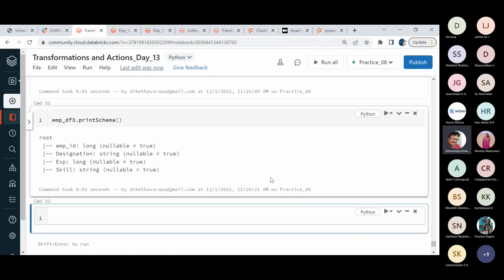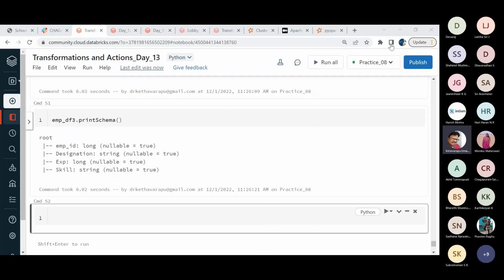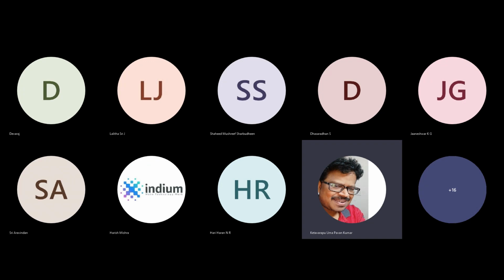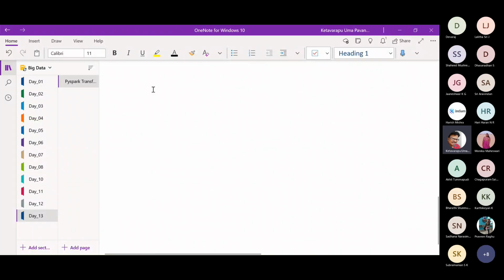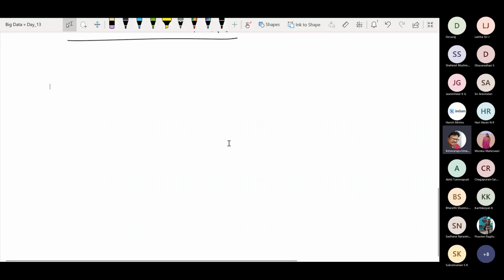So I am taking a pause here, friends. Let me refer to which aspects we have covered so far, so that we can go ahead with further understanding, because we have completed the majority of the narrow transformations. Now we are going to talk about the wide transformations. So in between, let me pull the aspects which we have seen so far. Let me give the key takeaways.